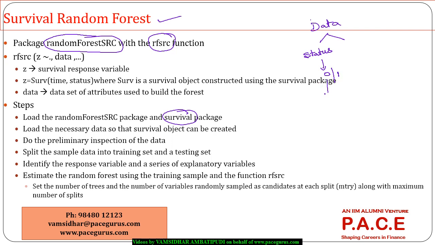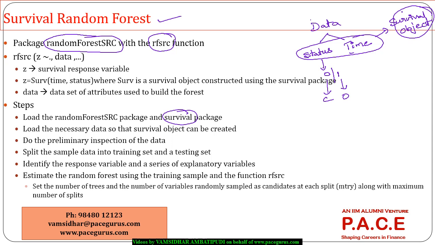So 0 indicates that the event got censored, that means he is not out, and 1 indicates that the event has occurred. So this is one variable I have to consider, and the time that is taken for the event to occur. These two I have to combine and create something called a survival object.